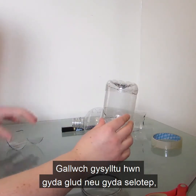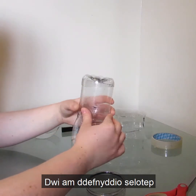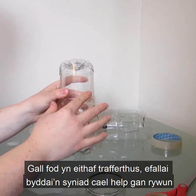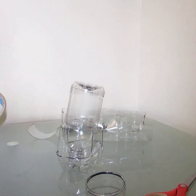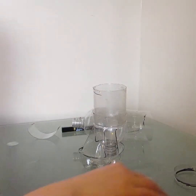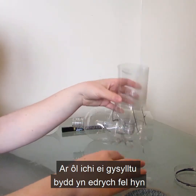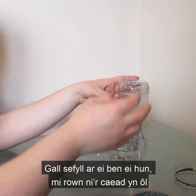Okay, so you can attach that with glue or you can attach that with sellotape, whatever you've got to hand. I'm going to use sellotape. It can be a little bit fiddly, so you might want to get help with this if you're young, or just take your time. Okay, so once you've attached it, it should look a bit like this. It can actually stand up by itself. Just put the lid back on.